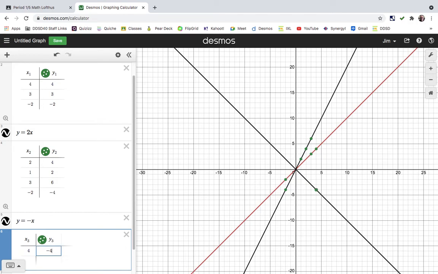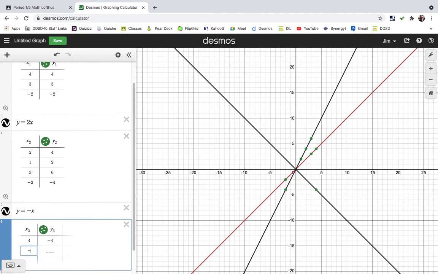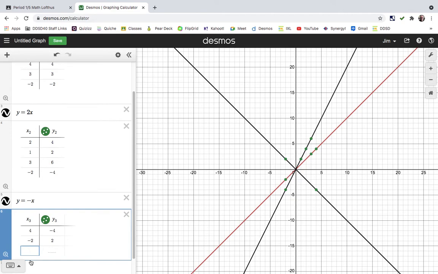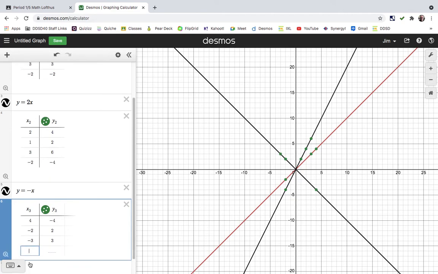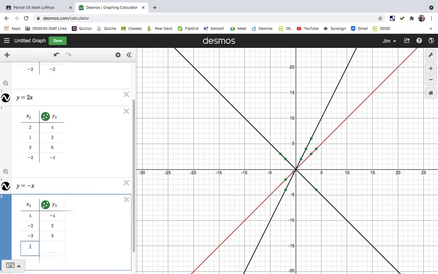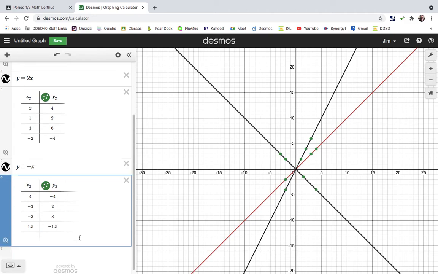So 4 and -4, or -2 and 2. As long as these numbers are opposite of each other, they're going to line up on this line. -3 and 3. You can even do fractions. 1.5 and -1.5.